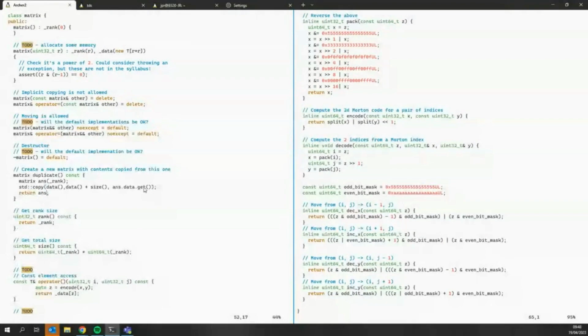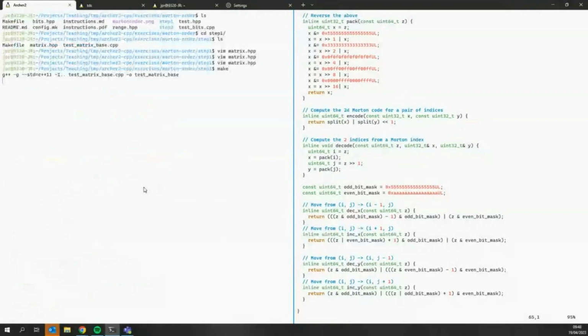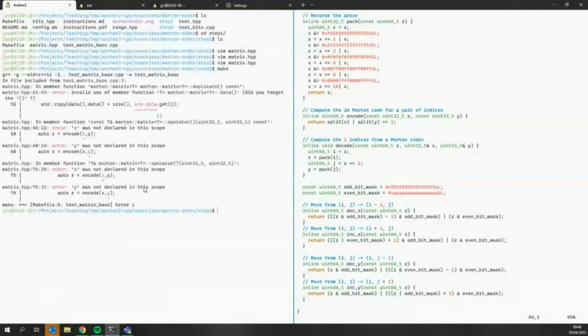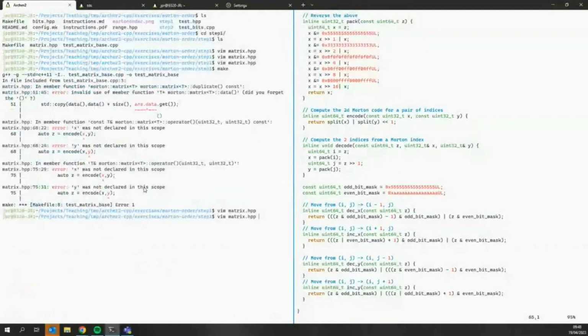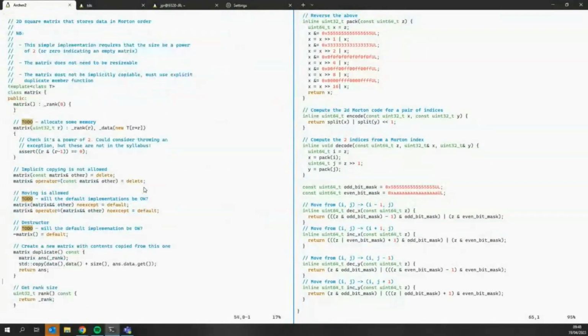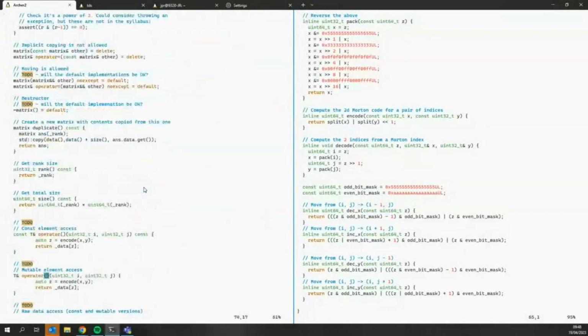This is where I will make errors. I was not declaring this scope. And fine.